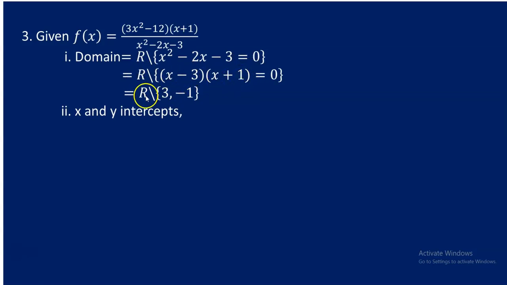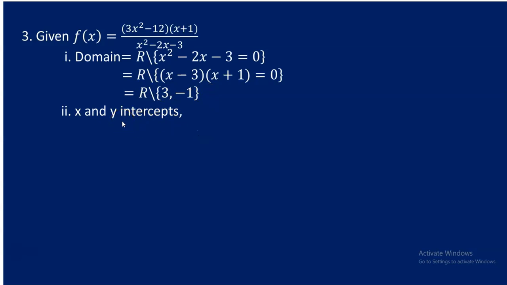So the set of all real numbers except 3 and minus 1 is the domain of the function. That is to say, you are free to take any number in place of x and you can have a defined output, but you are not allowed to put 3 and minus 1 in place of x, because when you use these two, everything becomes meaningless. That is the idea. So the domain is obtained in such a way.